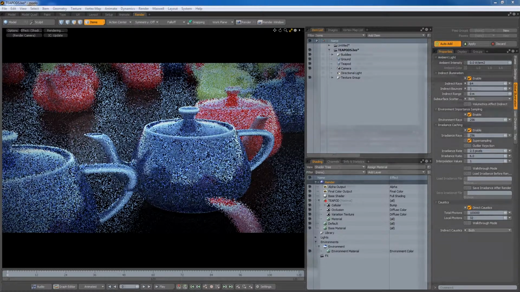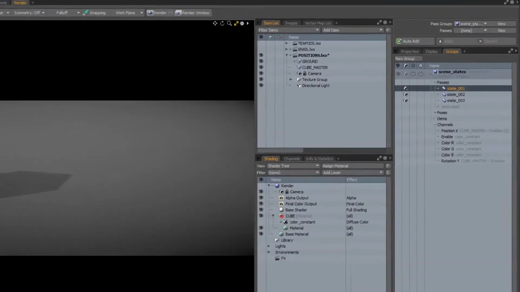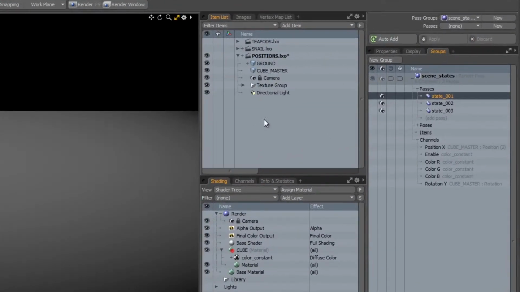So before we go ahead and start creating our own passes and new groups, I would like to use this simple scene to demonstrate the flexibility of the system. If you look at this scene, it really contains very few objects: a cube, ground, one color texture, and then a group of passes called scene states, and passes themselves, state 1, 2, and 3.